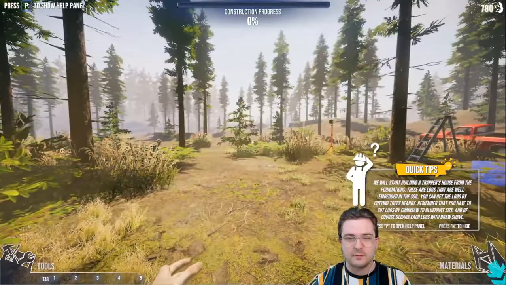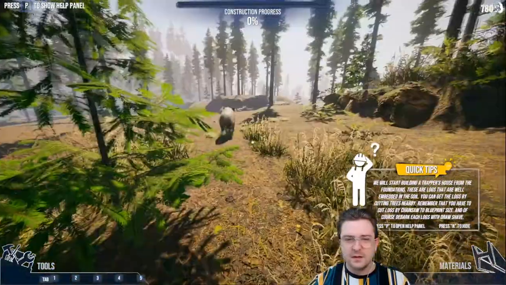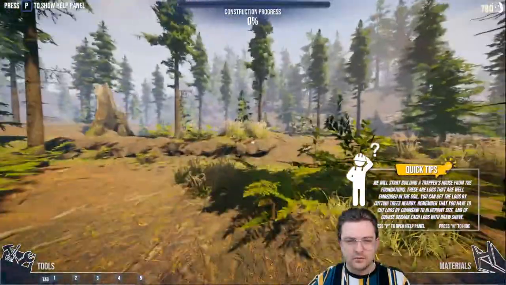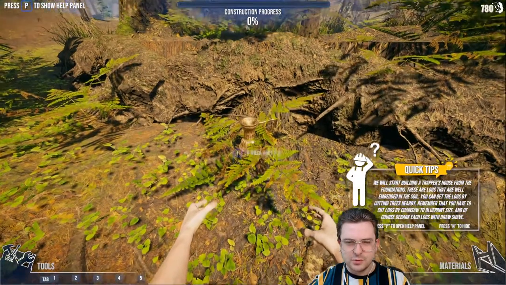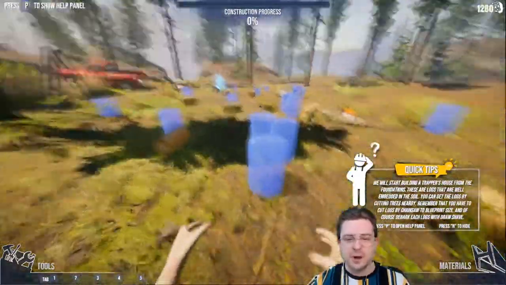Oh my God, there's a freaking, what the hell? Dude, look at the fox. Well, look at this thing. Okay, that looked a lot bigger than... Look at that thing! Oh my God. I'm more interested in the wildlife. What is this? To check what it is. Oh! Bronze vase. Cool.